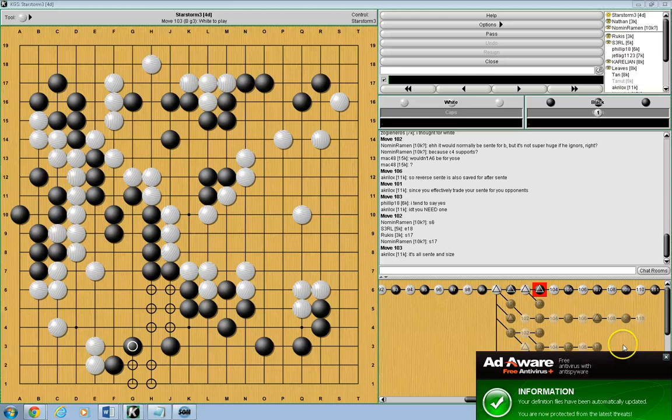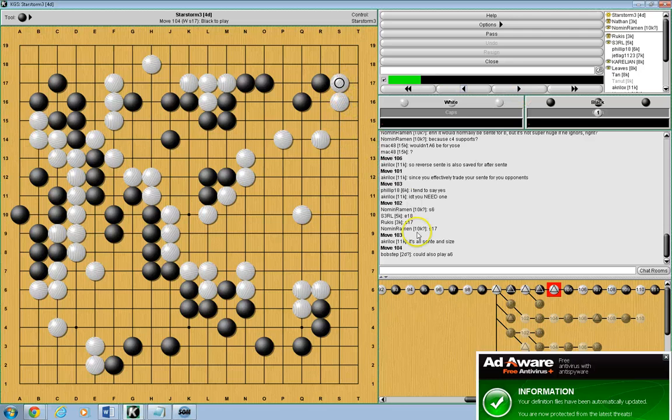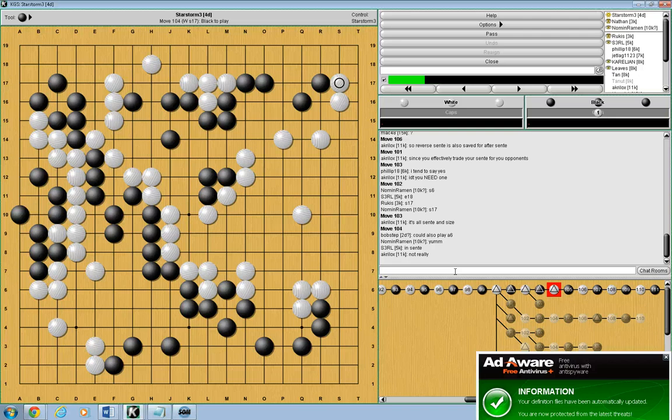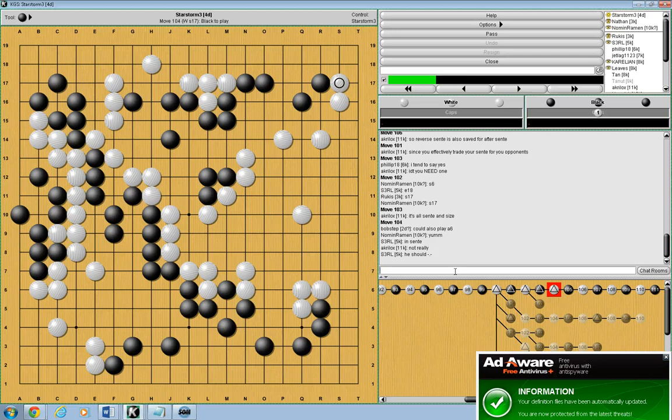So, as white, I now decide to take S17 for myself. It's a gigantic, gigantic endgame move. But is it sente? Is S17 sente? Does black have to respond to it? Will one of black's groups die if he doesn't respond? I don't think so. Don't get me wrong, it's a gigantic move, but S17 oftentimes isn't sente. He should only respond if there is nothing else on the board bigger.